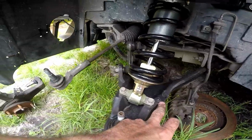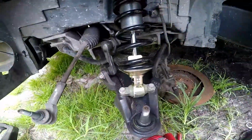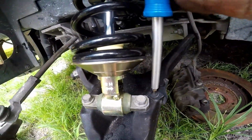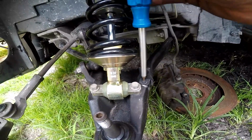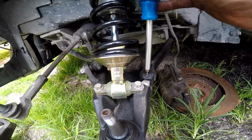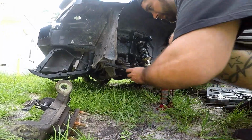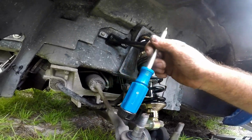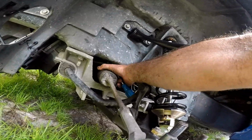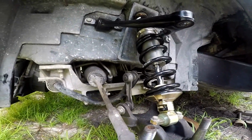This little bracket right here, and there's another one right here on the back of the spindle I'm gonna take off. I don't need these little brackets anymore. Whole thing off, take that off, gotta take that little clip off back there, which is a pain, so see how all that goes.